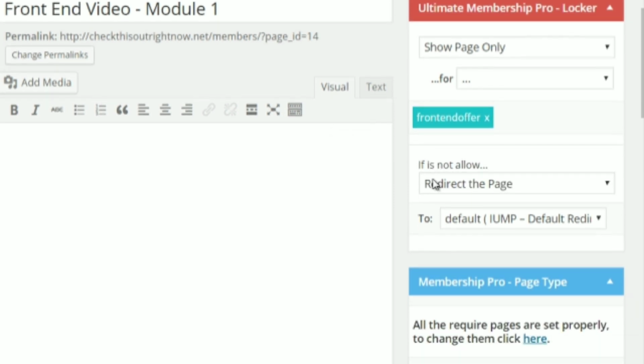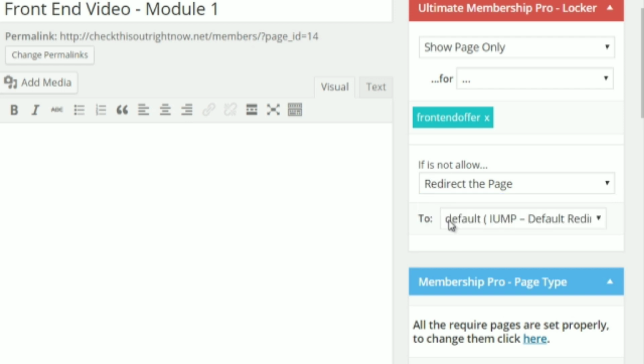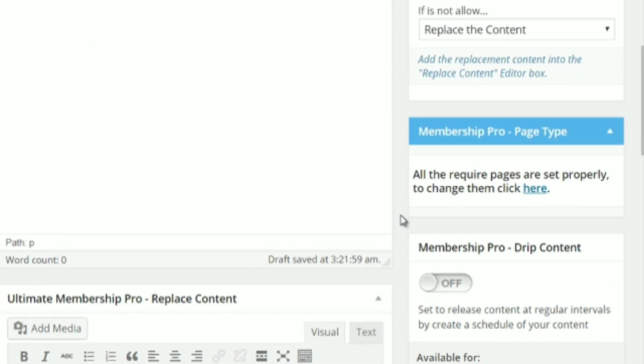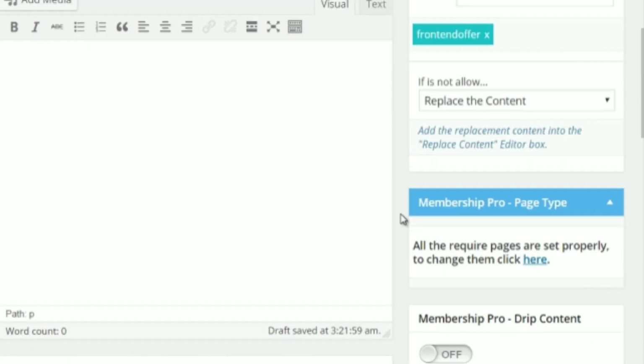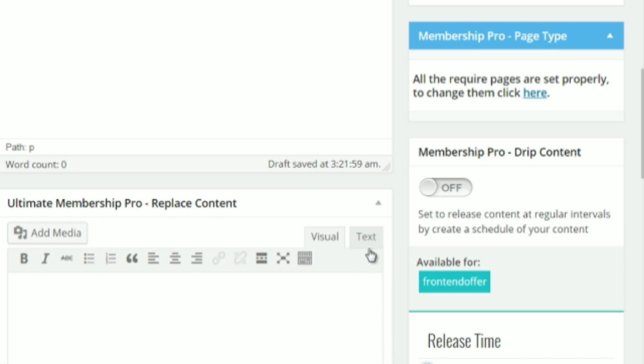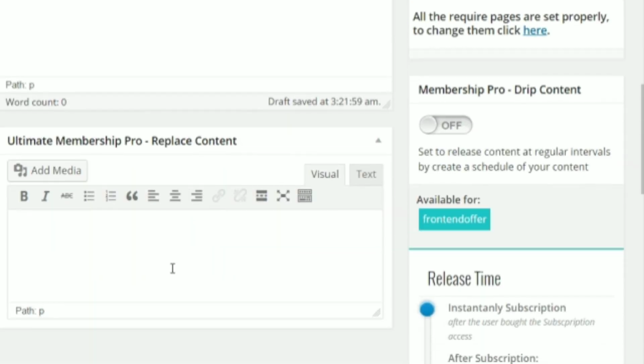And then if not, say somebody is not a member of this level, then I can redirect them to a specific page, or I can replace the content. And if you're wondering what kind of content I can replace it with, if you scroll down, you can see a replace content box, very similar to the box up here, where you can add different content.